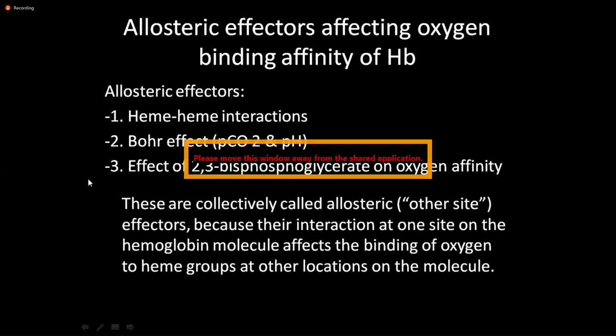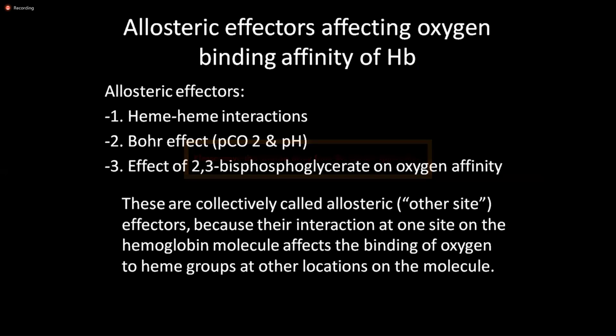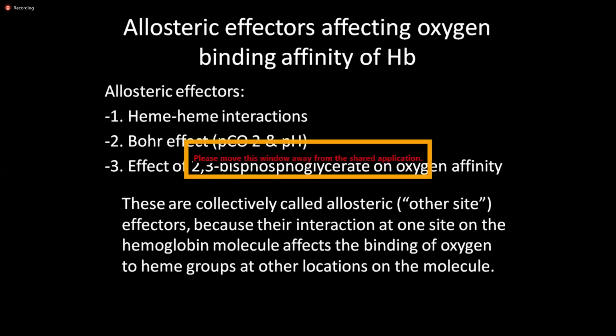Heme interaction means when one molecule of oxygen binds to one subunit of hemoglobin, then there will be a conformational change. The conformational change is the breaking of the ionic bond between the alpha-beta dimers, and that causes the change from the T state of hemoglobin to the R state. When there is a change to the R state, the oxygen binding automatically increases very highly in magnitude, like doubling.